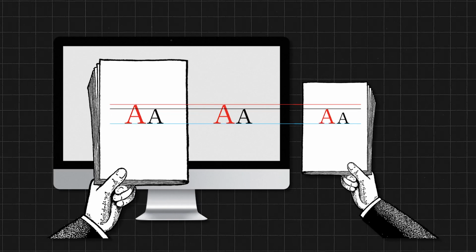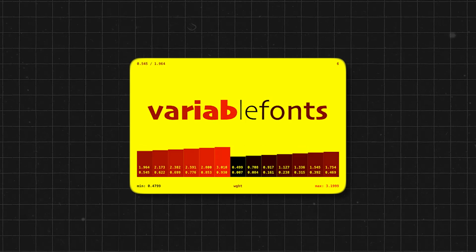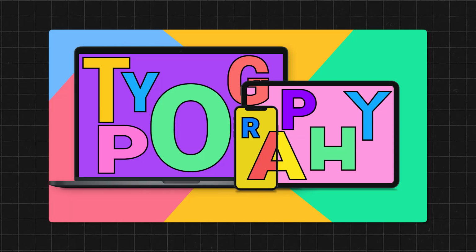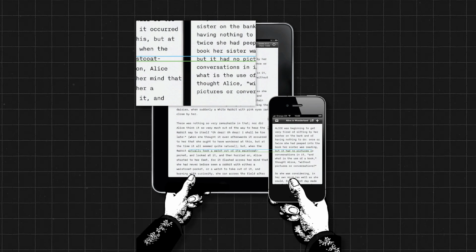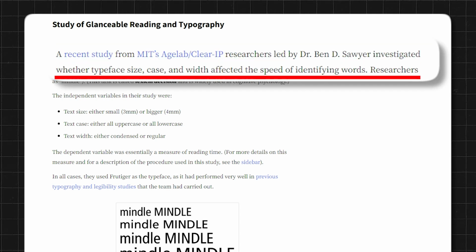This is where adaptive typography comes in, a system where the computer automatically tweaks font sizes and line spacing, making sure both languages fit well without looking cramped. But even more important than that is responsive typography, which adjusts all the minute little details at the end to make sure the type shows up correctly. Studies even show that font size directly impacts how well people can understand what they're reading.